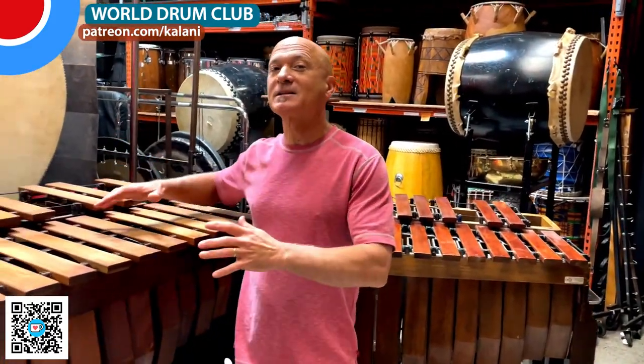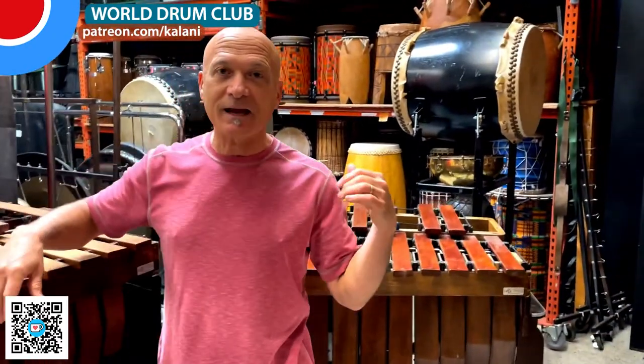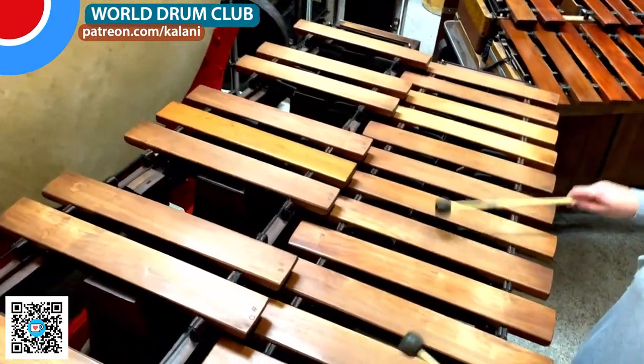All right. We're going to look at an amazing instrument right now. This is the bass marimba. And we've actually got two of them, a little one over here. But I'm going to have Abby do an introduction right now. She's going to tell you all about this particular instrument. And then you guys will get to hear it.